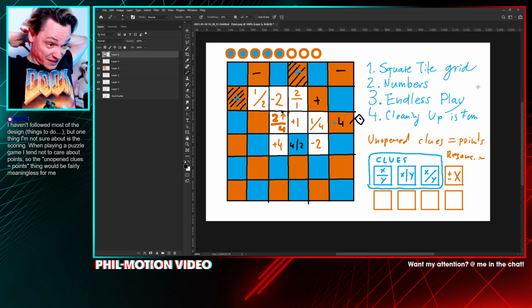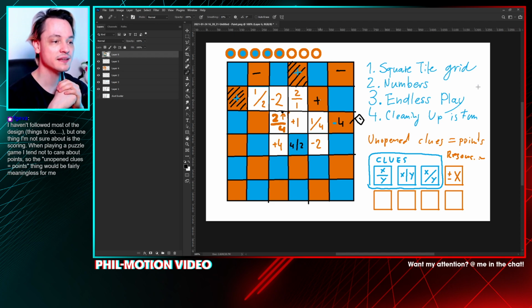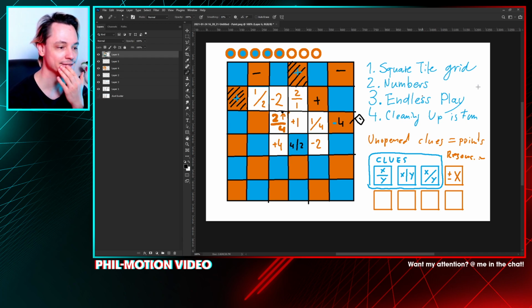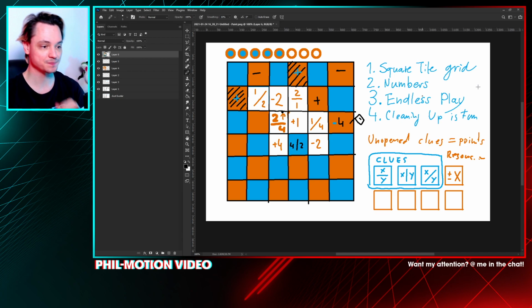Because after all, playing puzzle games, like I said, is to me about cleaning up the level. Cleaning up is fun. So if you don't care about how many clues you open, you want to open as many fields as possible, because you want to have this feeling of cleaning up things, right? Where only the dirt remains, or it's like chiseling off a block of marble in the end to unveil everything that does not look like a lion, essentially. So yeah, this is a good point.